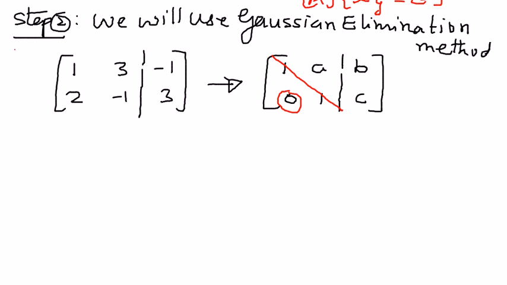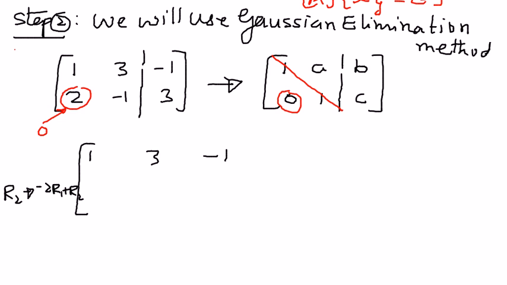In here we already have 1 in the first row, first column. The one which we want to work with right now is this location. We want to make this location equal to 0, and to achieve that, we're going to do the following: 1, 3, negative 1. The first row comes as is. The new R2 is going to be equal to negative 2 R1 plus R2. If we do that, we should be able to get that location as equal to 0.